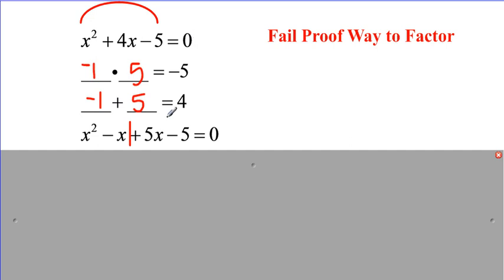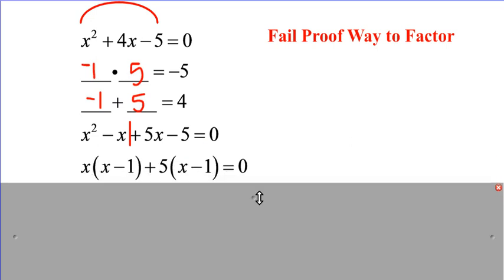We're going to do a process here, factor by grouping. So I'm going to divide the equation into 2 parts. And I have now 2 halves. I'm going to take a look at each half and ask myself, what's the most I can divide out from each part? If I have x squared and negative x, I know I can divide out an x from both terms. If I'm working with 5x minus 5, I know I can divide out a 5 from both terms. So by dividing out those common factors, I have x times x minus 1 plus 5 times x minus 1.